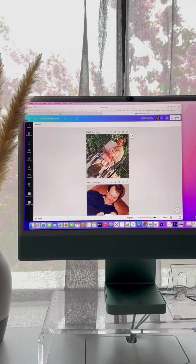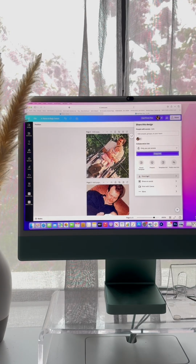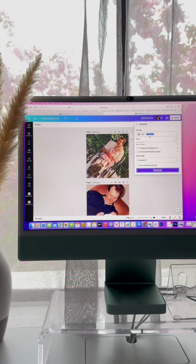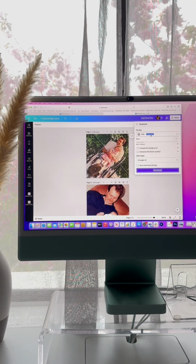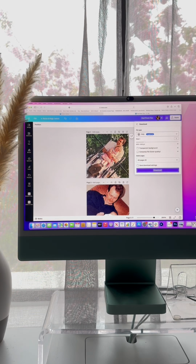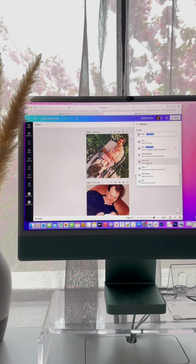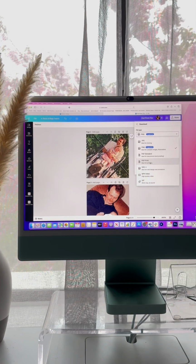Then once you're happy with the images you've done, we're going to go up to the top right, hit share, and then click download. If you plan on using your Cricut and doing the print and cut settings, save these out as a PNG. I feel like those end up going in best. Or if you're looking to just print these out and then cut them yourself, try doing a PDF best for print. These are just recommendations, but do what works best for you.